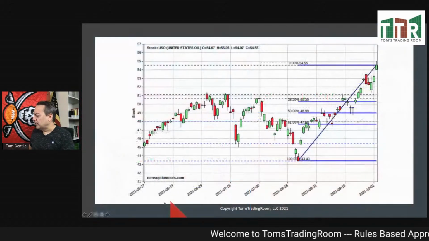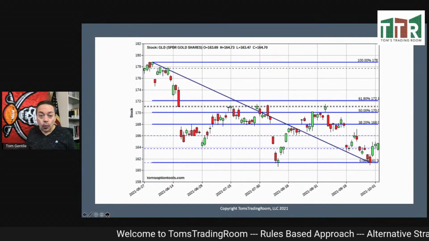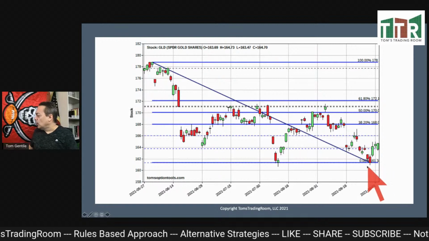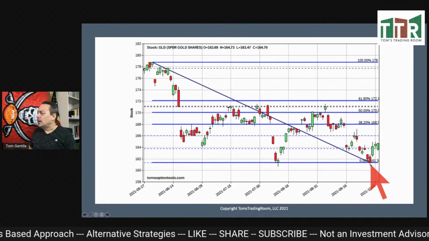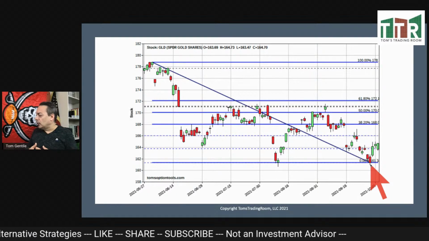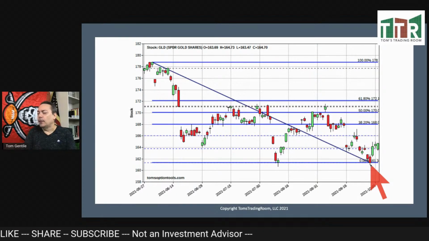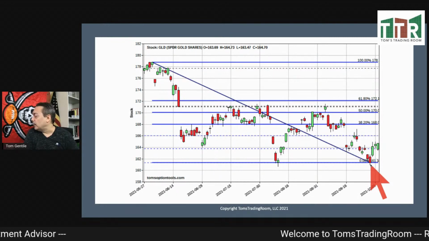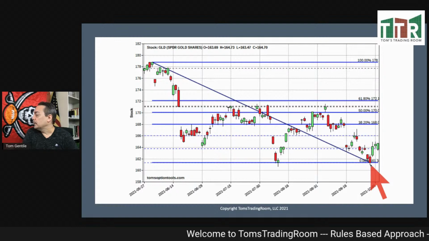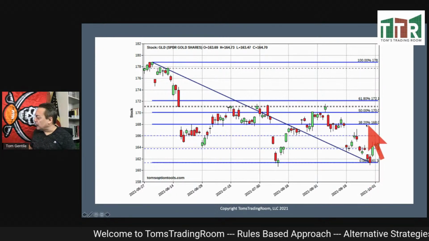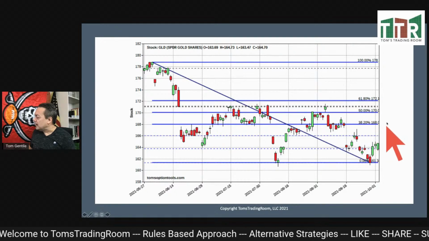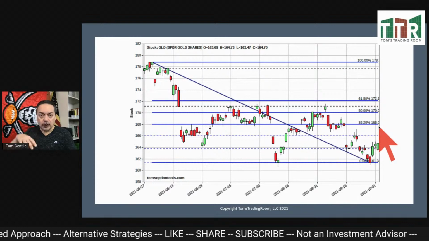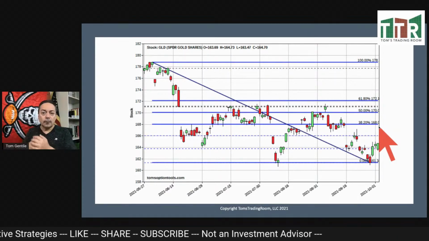Okay, next chart. This was two weeks ago. Gold. Now, gold's been an interesting one because we saw gold coming down, and it hit a new bottom for this particular time frame, which is about six months. It hit a bottom at the end of September, 161.34, and we were looking for a jump to 168, maybe 170, but 168 was my first area of resistance. So if we were going to bounce back, these were the levels that were concerning me.